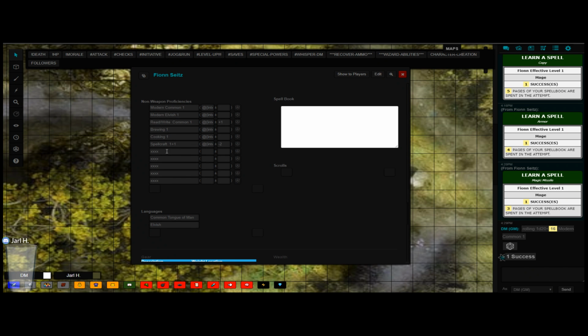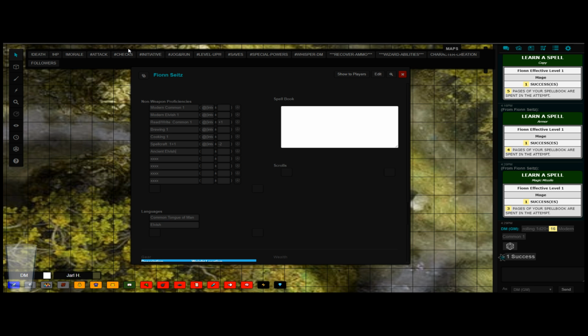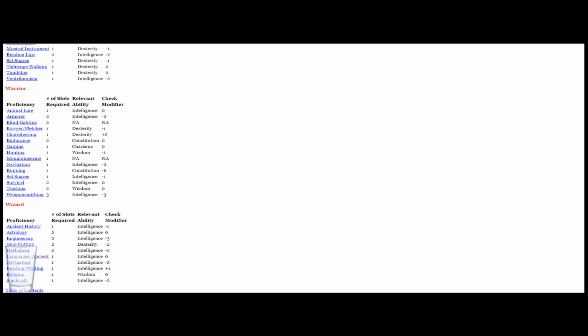So if I take the languages ancient proficiency coupled with reading and writing ancient Elvish, 1, 2, 3, 4, 5, 6, 7, 8. And that would be all of your slots.